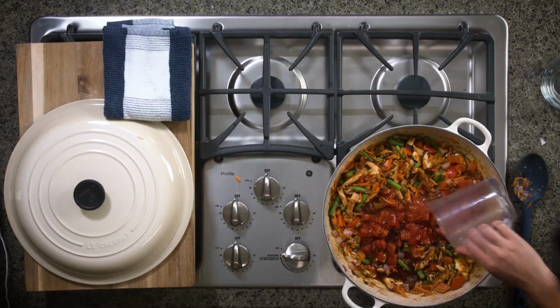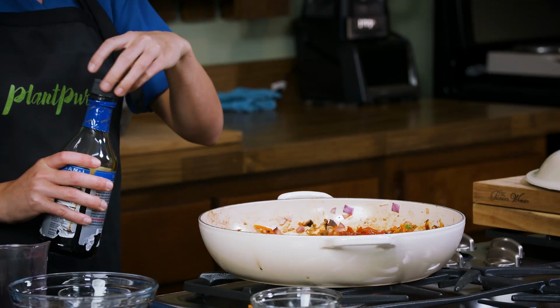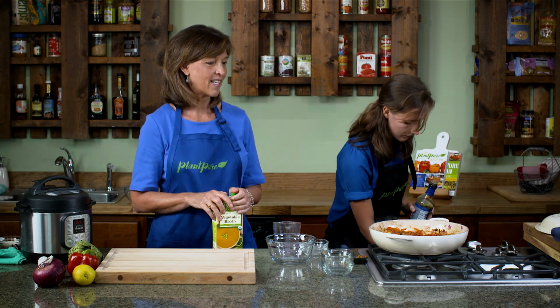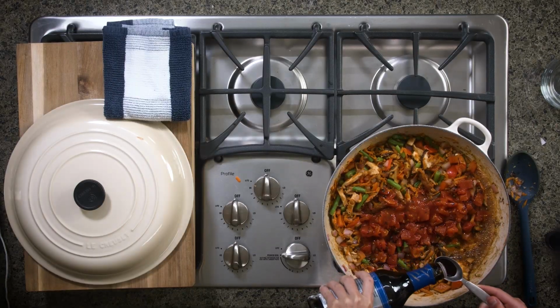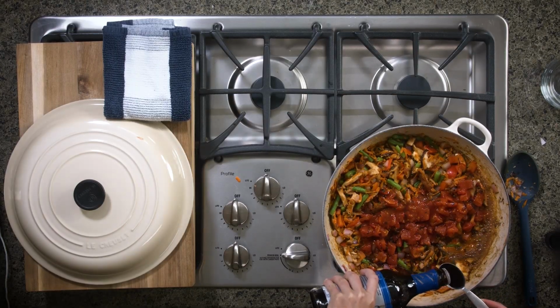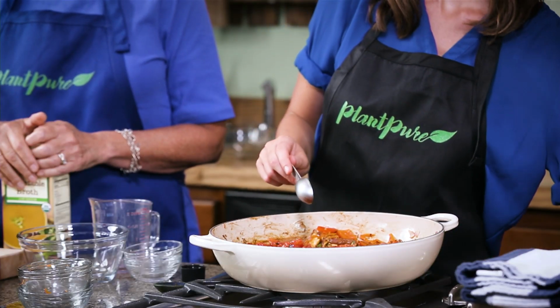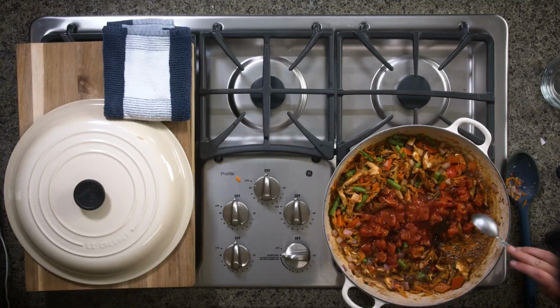Hey, Kim. Yes. Alethea wants to know, what can she use instead of wine? Like, would red wine vinegar work? I would not use red wine vinegar. I would just leave the red wine out completely, and I did the second time. We made this four times in the last couple of weeks. The second time I made it, I left the wine out, and Nelson really noticed it. You could maybe use a little bit of grape juice, because it'll sweeten it, so you don't want to add more than a couple tablespoons of that. Yeah, I did notice that the red wine added a really nice flavor note. And also, for people who are concerned, the alcohol does burn off, especially in this dish, because it's going to cook for quite a while.